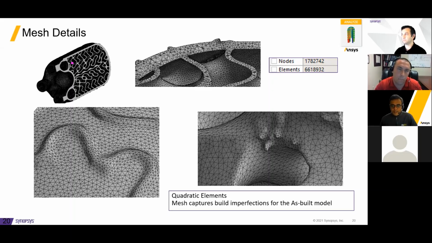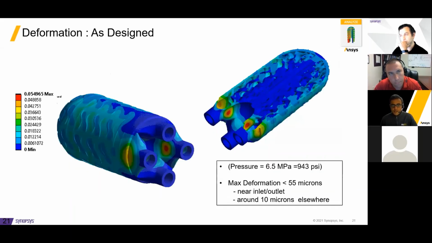and on top of it, for the as-built model, if you see the bottom two pictures, specifically the one on the right, you see features that are not in the original CAD model, but are a result of the additive process, perhaps some draws, and those are captured very well, both the external features and the internal features, as shown in the two bottom pictures.